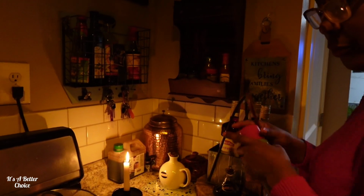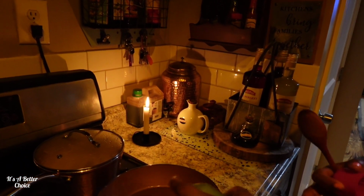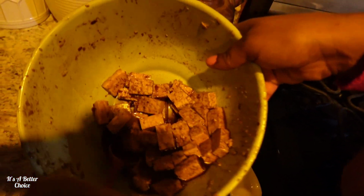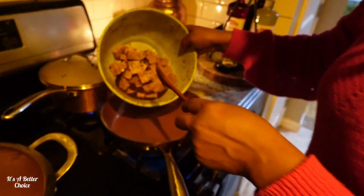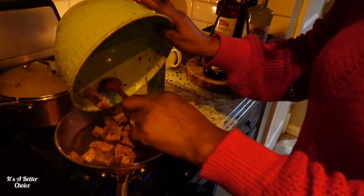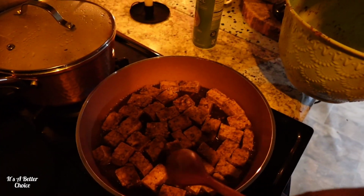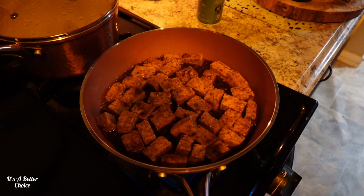Alright, fam, even though this is a non-stick pot, I'm just gonna put a little bit of oil right there. And then I'm gonna go ahead and put our tofu. See, this is the marinated tofu. So I'm gonna put everything in there. You let it steam down, simmer all the way down until the sauce is reduced. Alright? So we're gonna leave that.